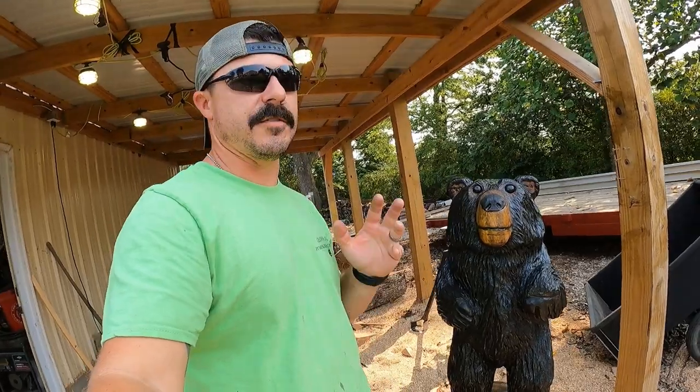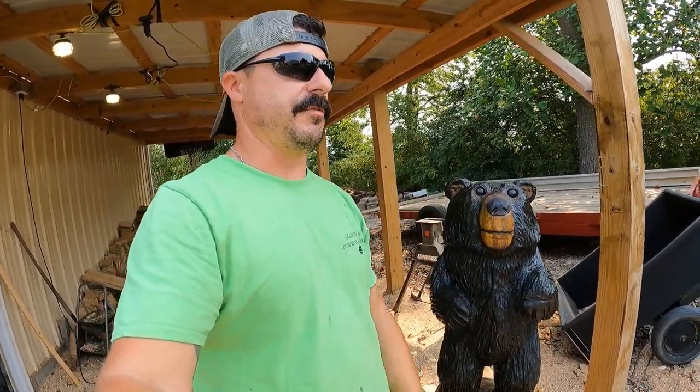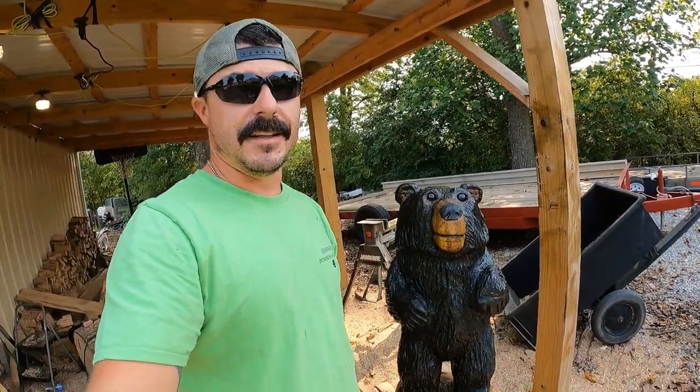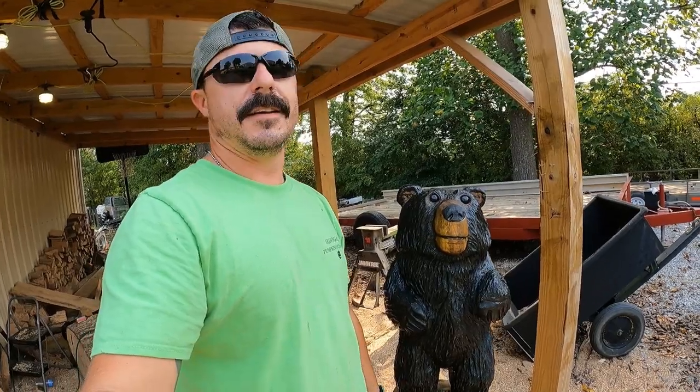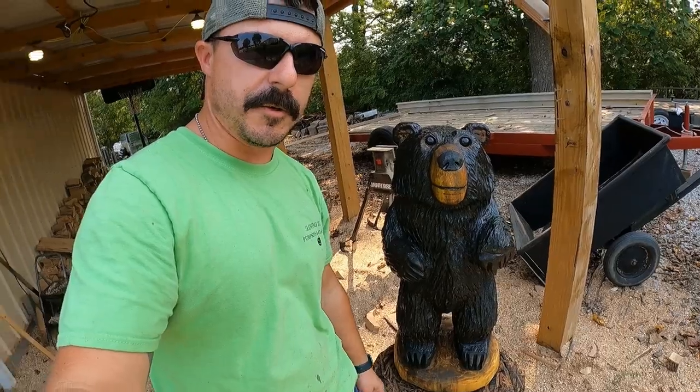It's not like carving cedar or anything like that, or a softwood, or even cherry. It took a little bit of extra time. My burrs, they didn't like it. My chains didn't like it. I wasn't liking it. But the end result, it came out awesome.